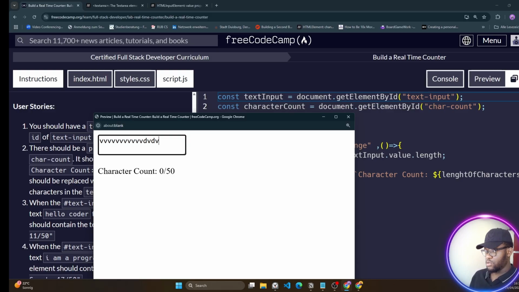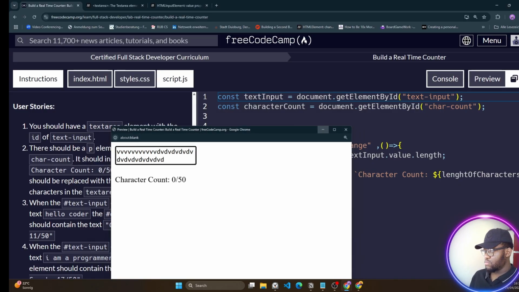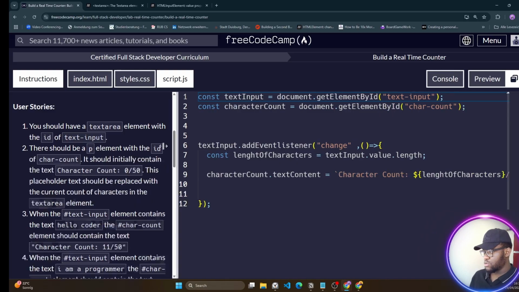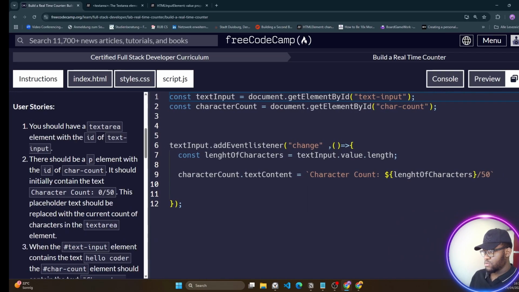It's not working. I don't know why it's not working. What's wrong? So text content is wrong. Why? Because it's not changing.